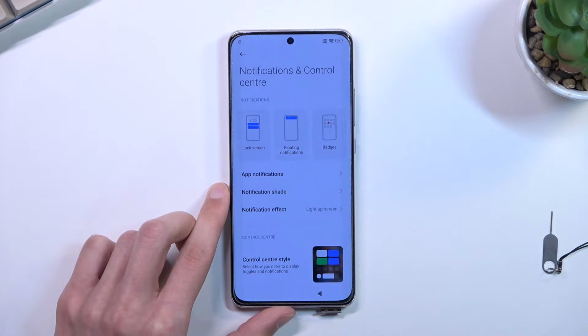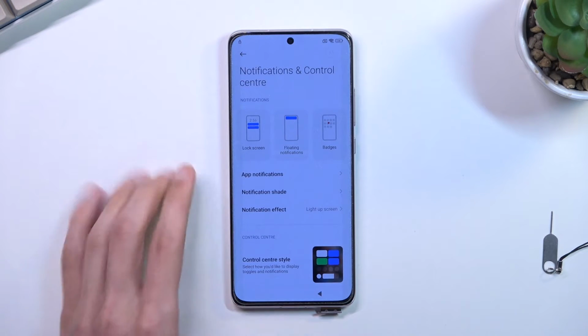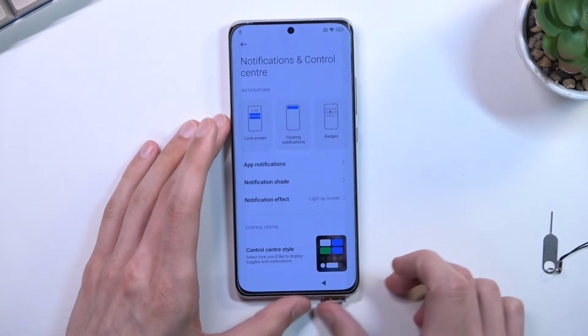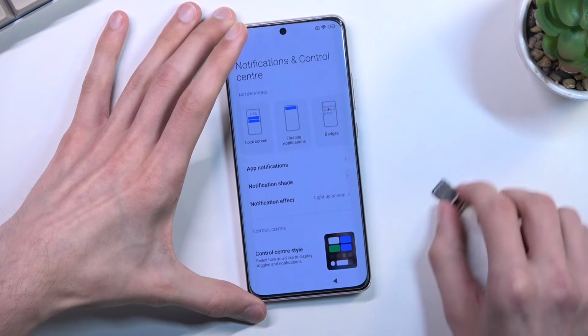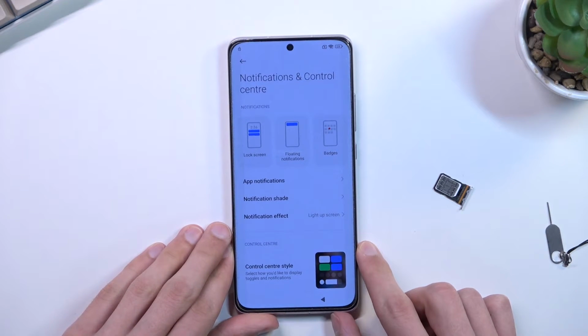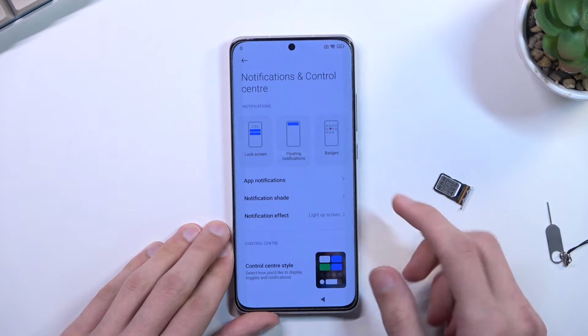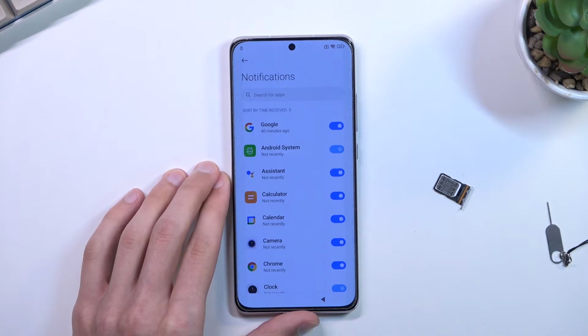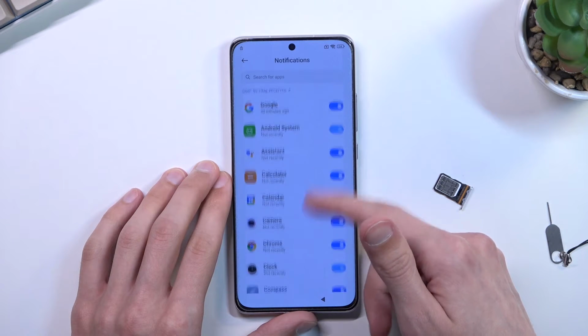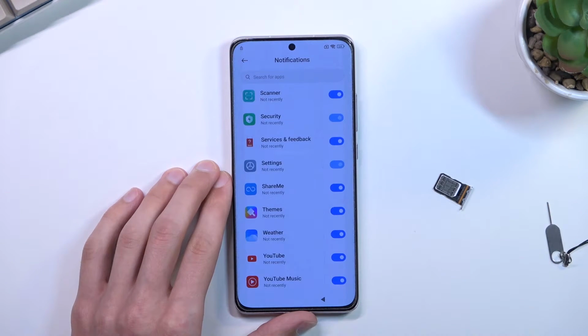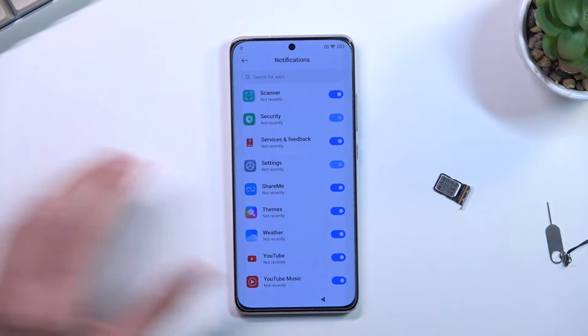So let me quickly scroll down on my page just so I can see what we need to do next. Also, I'm going to take this out completely so you can see it. So from here we're going to navigate to, I believe it's app notifications, just doing it from memory. Let me quickly search.